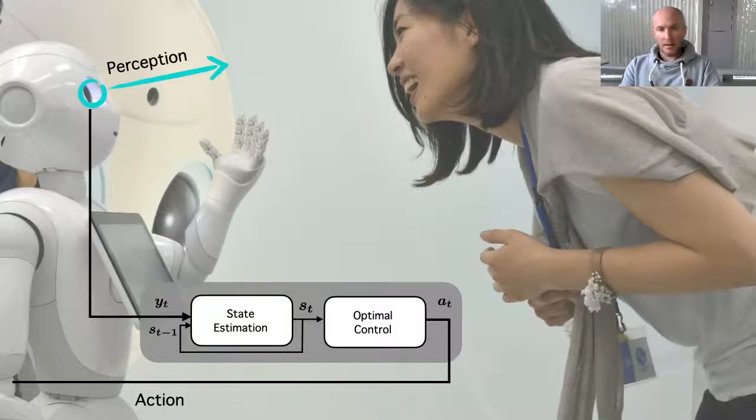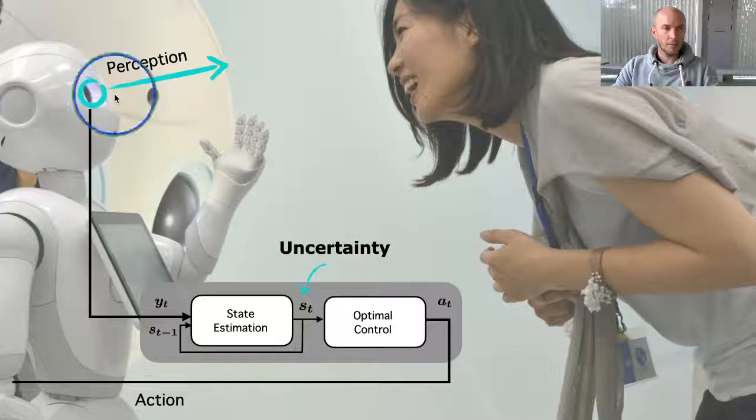So in robotics research, designing control architectures for robots, we usually have a divide between the state estimation and the optimal control algorithm, where the state estimation is building a state representation, which is usually a vector. This vector is usually imposed a certain structure by the roboticist who designed the architecture. The control algorithm are usually a collection of motion planning algorithms, control algorithms, and so on. And they produce an action at every time step. So the big challenge in robotics is usually to handle the uncertainty that comes from the state estimation in order to produce actions which make sense, but make sense given that uncertainty. This uncertainty usually comes from the limited sensor capacity.